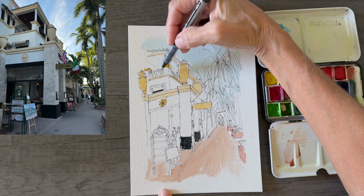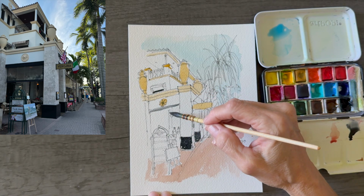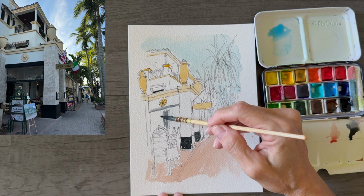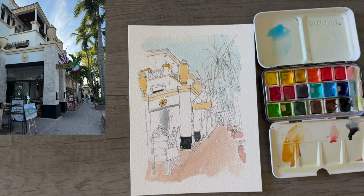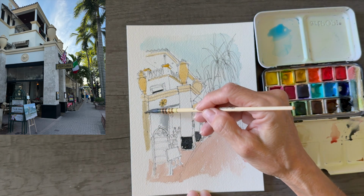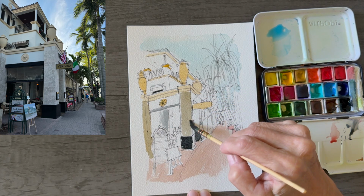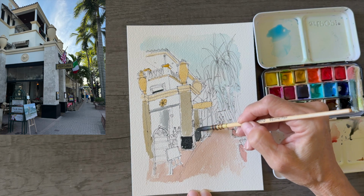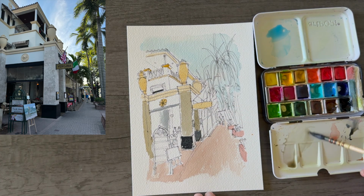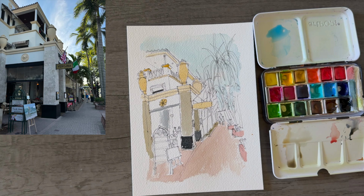I forgot this little area here. There looks like there's a bit of an awning there that comes down to prevent the rain from coming into the patio. I'm going to leave that out. I'm just going to leave it as an open area. And I'm using Payne's gray and yellow ochre for the brickwork on those pillars. I love yellow ochre and Payne's gray together. It's really great for sand as well, like if you're doing a beach scene.